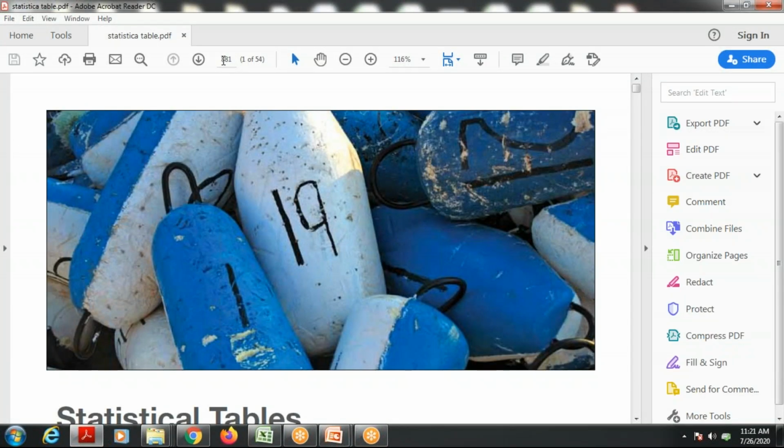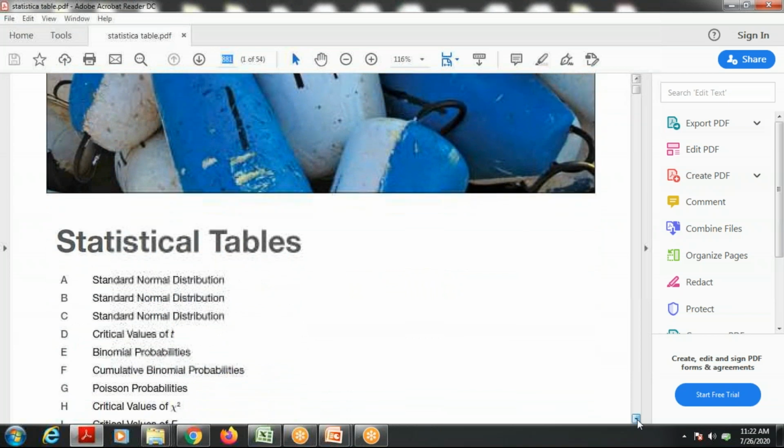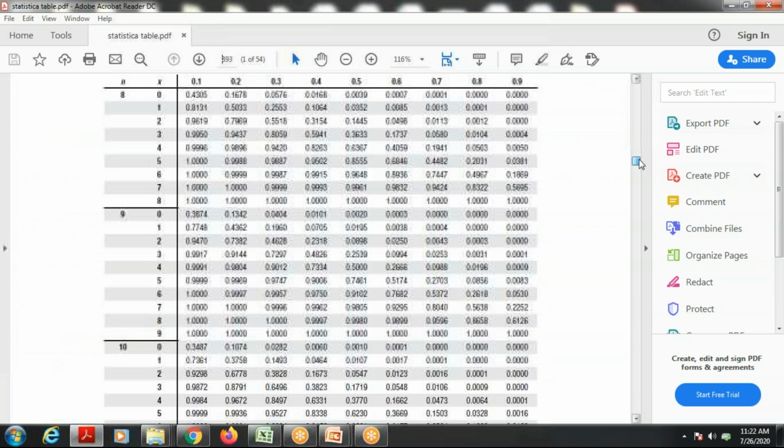So if you see here, are you getting how many pages it is saying? 881. Is that clear? It is 881. Got it? That means I have one book which talks about statistical tables, and those are the number of pages, close to 800 pages. So you think how many statistical distributions are there? And this is completely filled with numbers. Can you see?